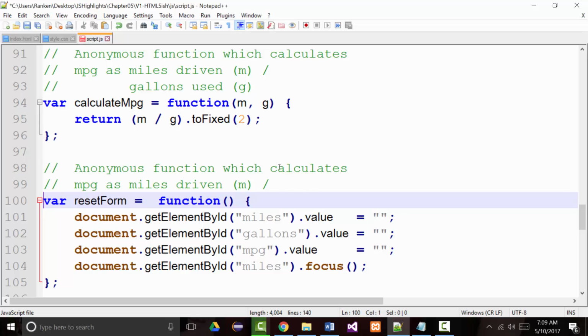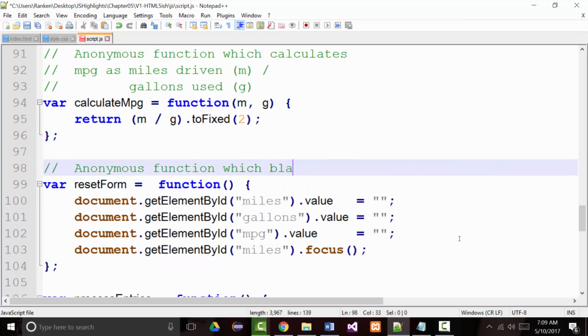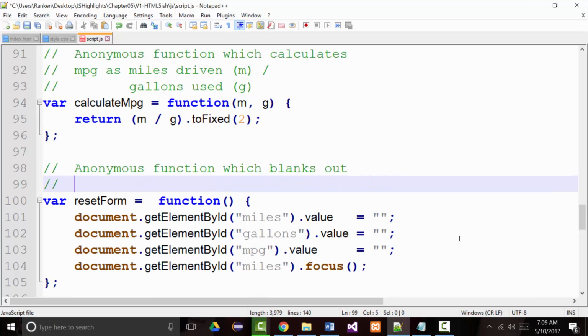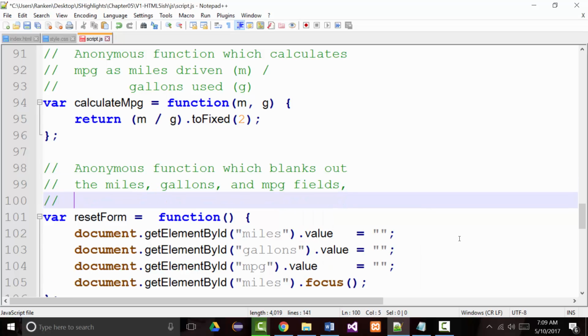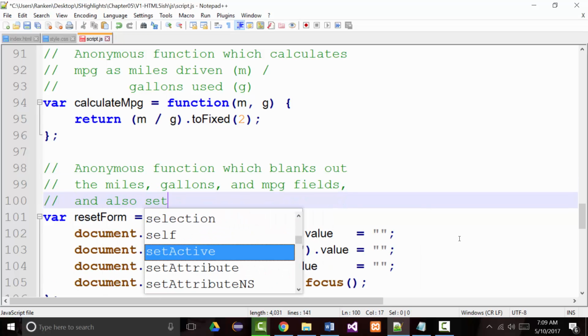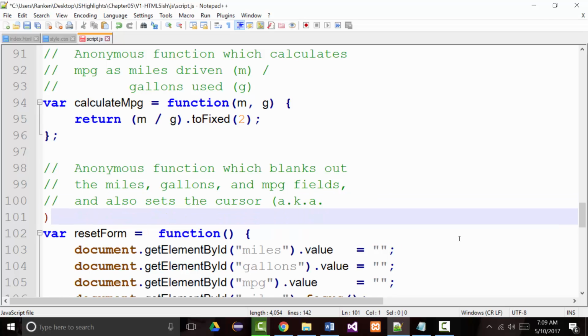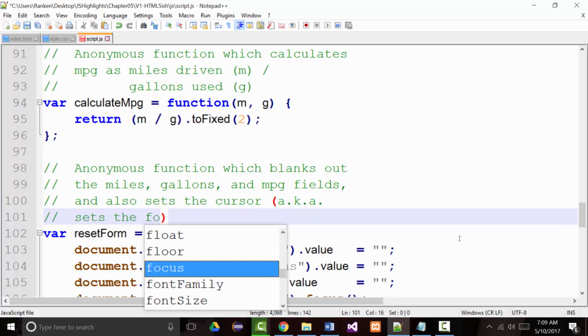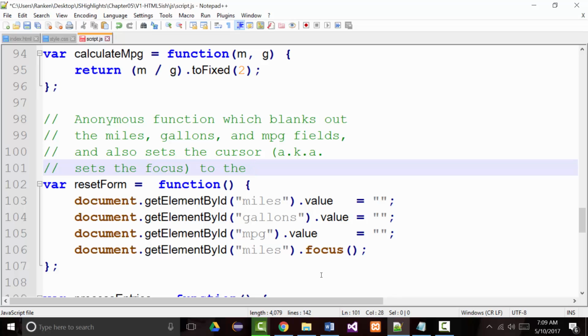This is another anonymous function, and what this one does is it blanks out the miles, gallons, and MPG fields, and also sets the cursor, also known as sets the focus, to the miles field.